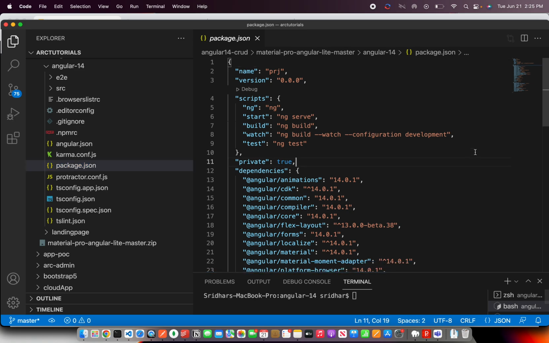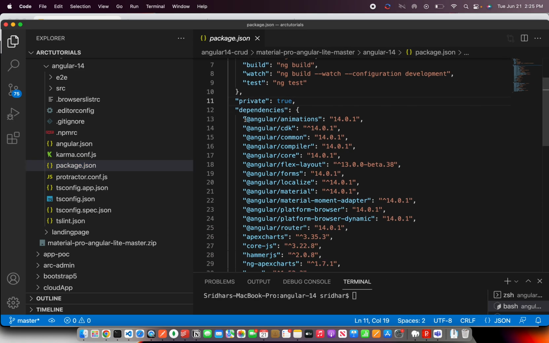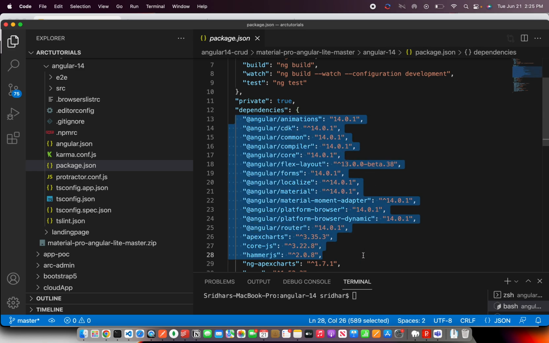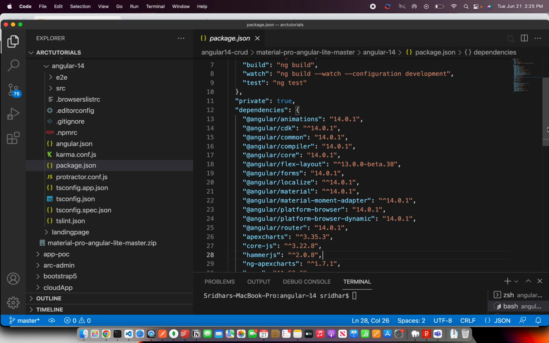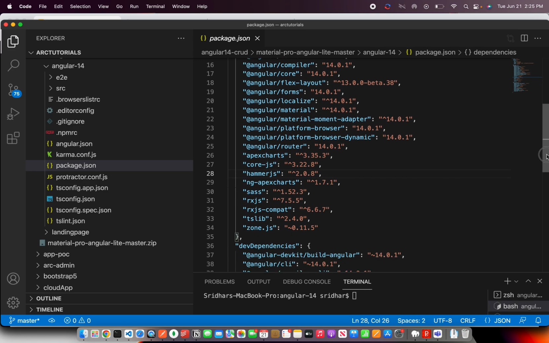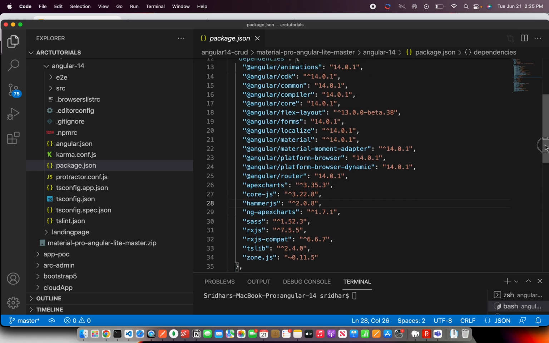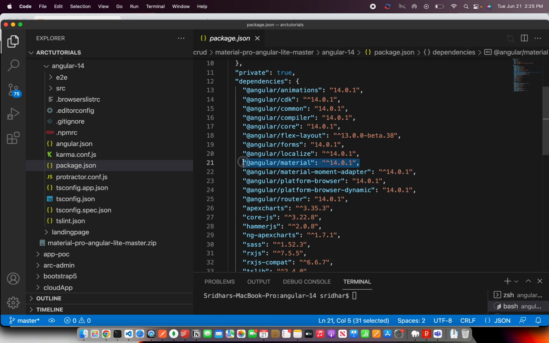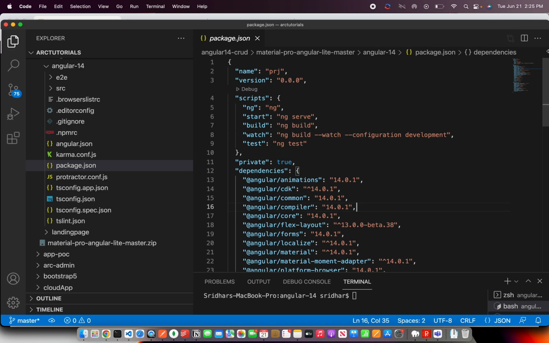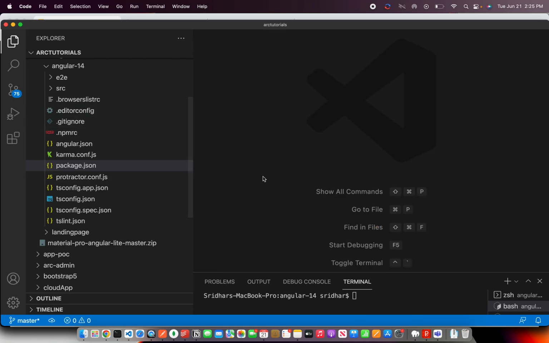Then you would see all the Angular dependencies and the Angular framework, everything is on Angular 14. If you see here, these are all on Angular 14. Same thing with the Angular dependencies that it is working with, like material, it's on 14, and you have charts, core, CDK is also on 14. So all good. We are on Angular 14, and these are some of the script commands, that is start, build, watch, and test. Okay, so that's the basics of this particular package.json.